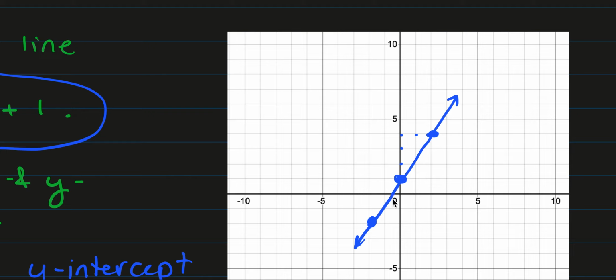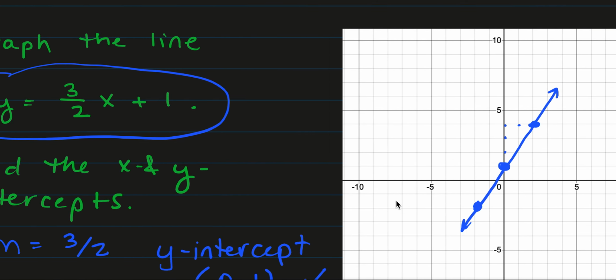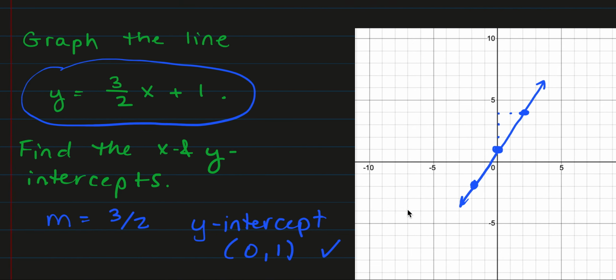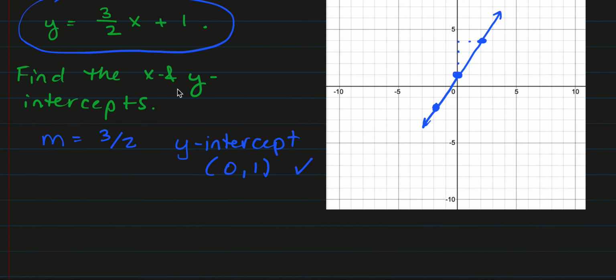But this is a sketch, and it's not completely accurate. I mean, it gives me what the line looks like. At least I know some of the points it goes through, and I know what it looks like, but the issue is it might not be exactly going through 1/2. It depends on how I drew this, but we're going to find it, and we're going to make sure we know exactly what the x-intercept is. So remember, all we have to do is use the definition of an x-intercept.